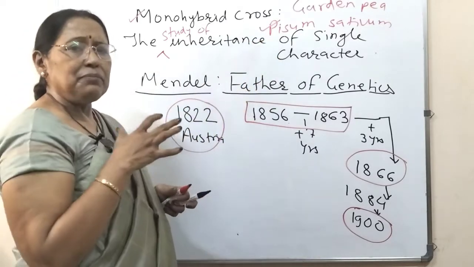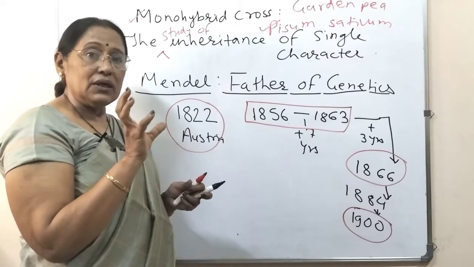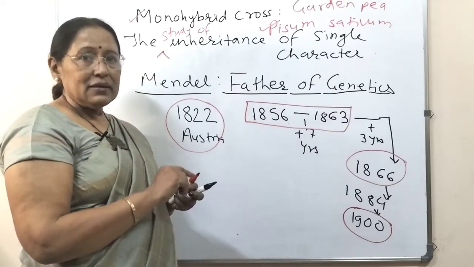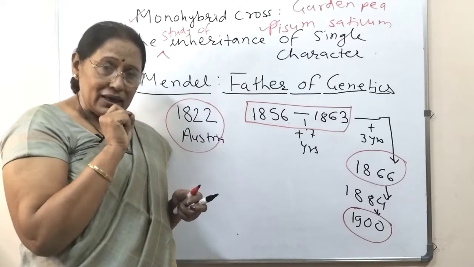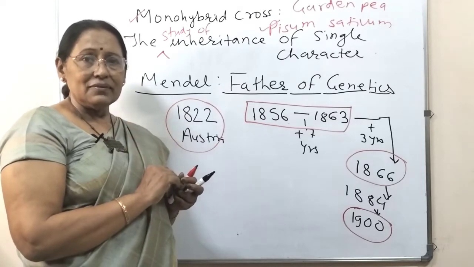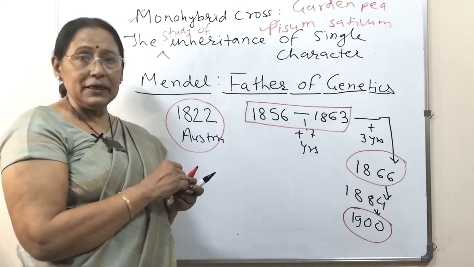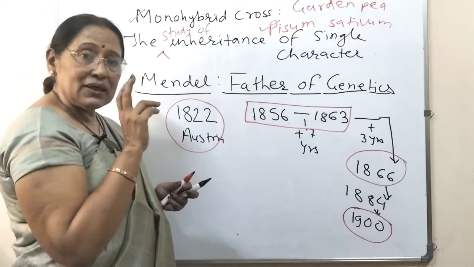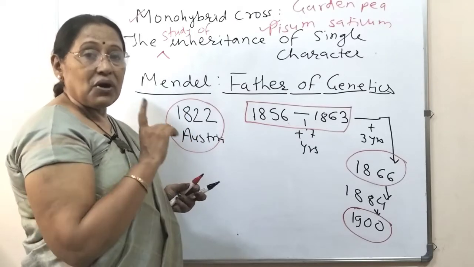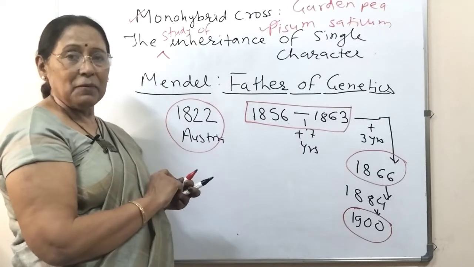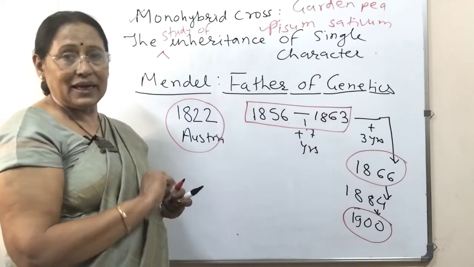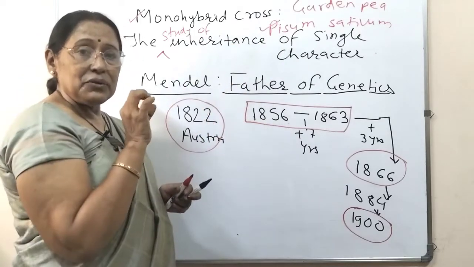This Pisum sativum has many characters which are in contrast to each other. Hybridization में आप क्या करते हो? एक parent tall है, एक parent dwarf है. तब आपने क्रॉस किया, तब तो आप देखोगे कि ऑफस्प्रिंग टॉल है कि डॉर्फ है. If all the pea plants are tall or all the pea plants are dwarf, then what is the use of doing the hybridization experiment? But in this Pisum sativum, contrasting characters were available, out of which Mendel selected 7. We are going to see what are these 7 characters for which Mendel performed the monohybrid cross. Before that, a few more reasons why he selected Pisum sativum. Because this plant is normally pure.